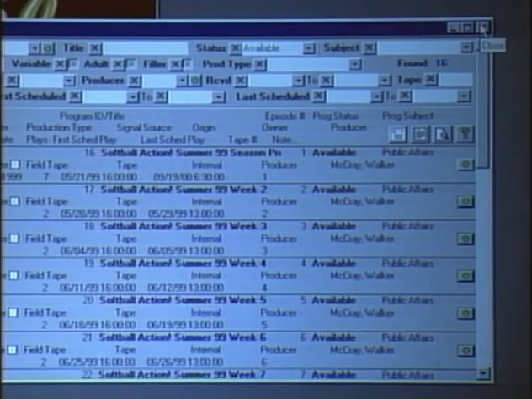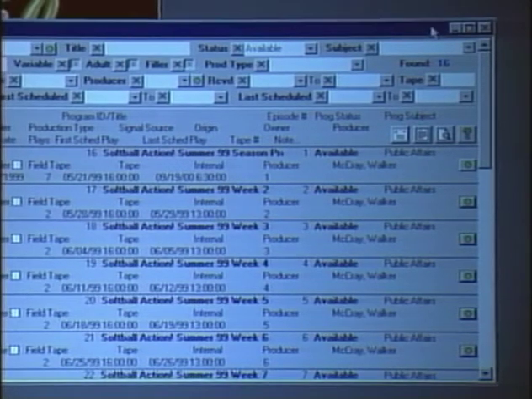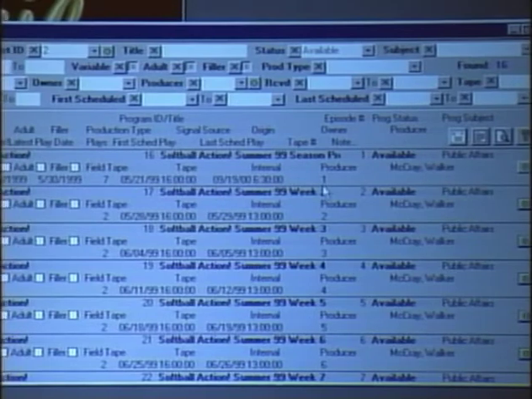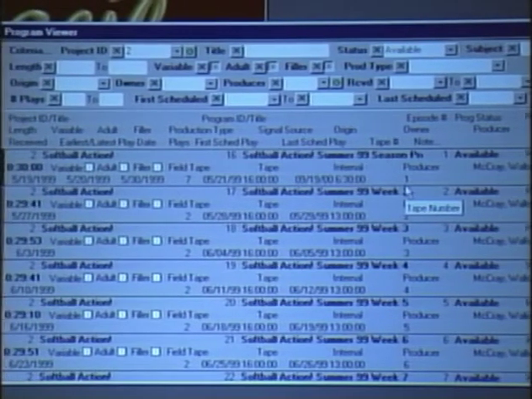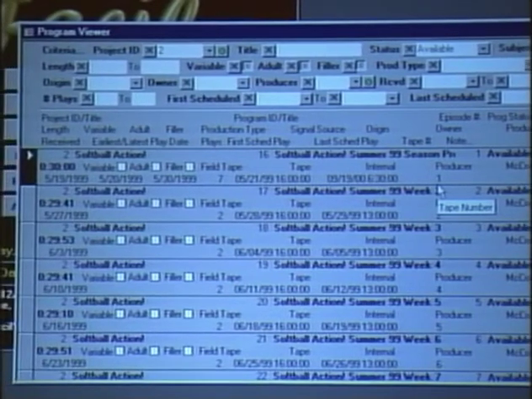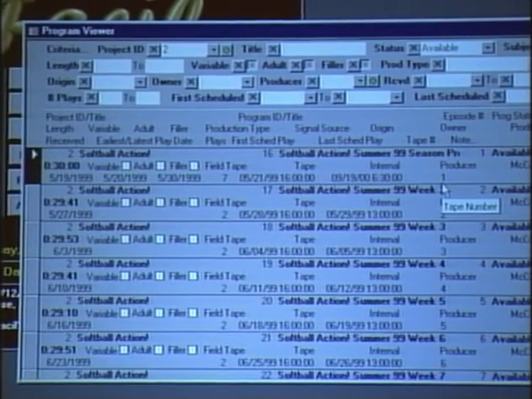Again, very similar from the program viewer to the project viewer, but the project is used to track the overall sets of programs or series of programs, and here we're dealing with the individual finished video productions. We've looked at the people in Facil, the projects, the equipment reservations, the classes to train them to use that equipment. What we want to end up with, of course, are programs that we can show to the world.